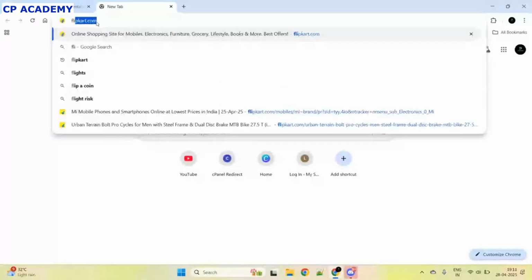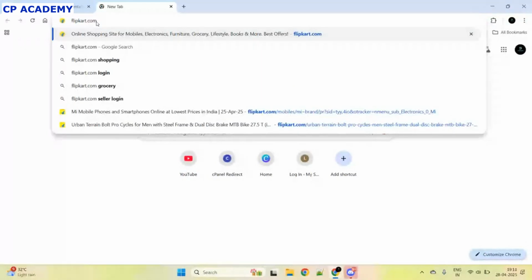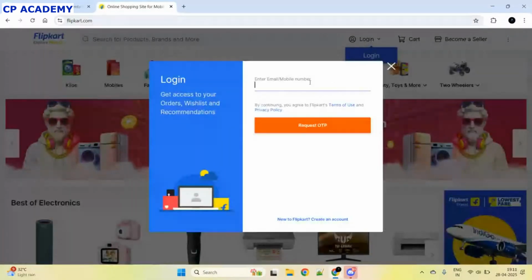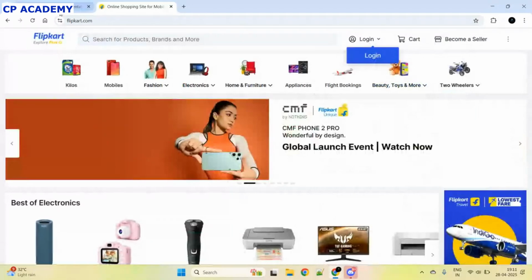I'm just typing the Flipkart address, flipkart.com. Immediately when I press enter, the request, meaning we are asking for flipkart.com, is the request given by the client. The request immediately goes to the Flipkart servers, which build the response, the Flipkart homepage. It returns back to us using the network or internet. This is what happens: the client requests and the server responds to the client's request.